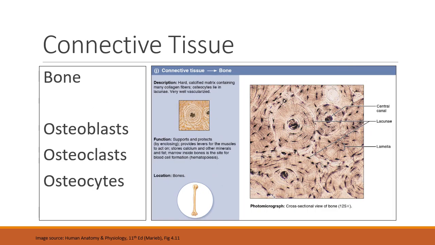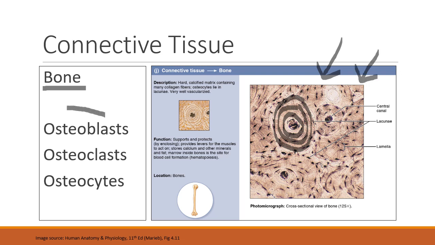Next up we have bone. Bone is a type of connective tissue. And we don't have to worry about all the different classifications. There's just bone. And this is kind of what it looks like here. You can kind of see they look like little trunks of a tree, right? You can see how these little ring-shaped things here. We'll get into more of the structure of this bone tissue when we get to the skeletal system. But for now, just recognize this is what bone looks like under the microscope.